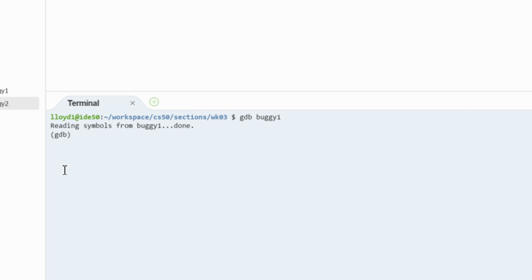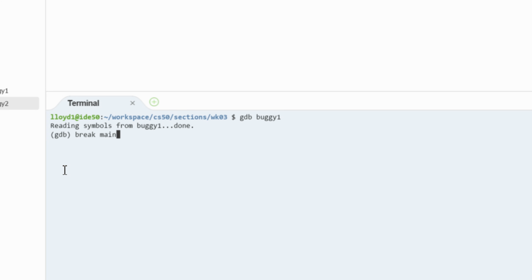Now, I don't have the source code for this in front of me, which is probably not the typical use case, by the way. You probably will, so that's good. But assuming you don't, what's the one function that you know exists in every single C program? No matter how big or how complicated it is, this function definitely exists. Main, right? So failing all else, we can set a breakpoint at main. And again, I could just type break main instead of b.